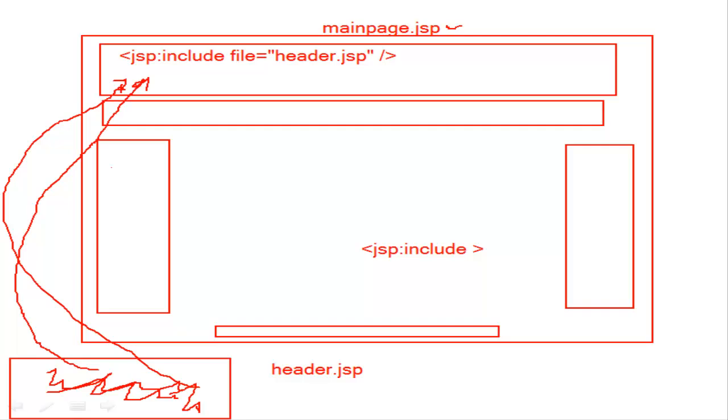So what's the advantage of this? Tomorrow if you change the header, if you change the banner or the color of the header, you don't have to go to this main page and do anything. You just have to recompile the entire application. The new updates will be automatically reflected in the JSP page. This is the olden days; this is how people used to include the pages.